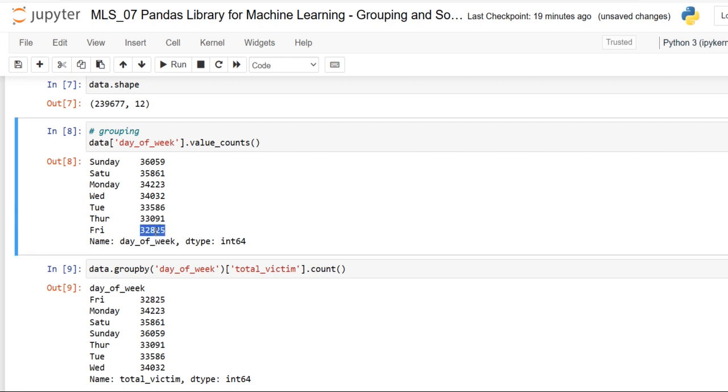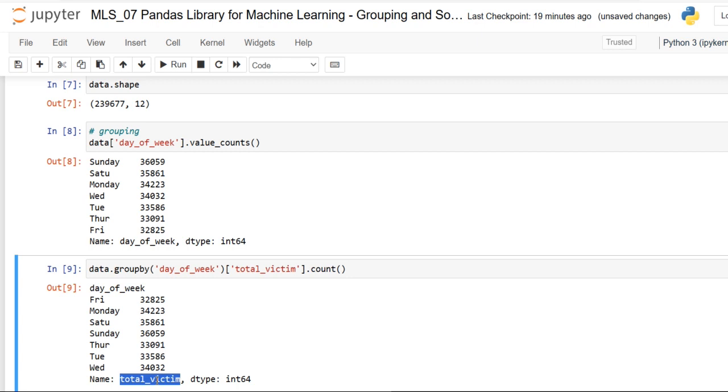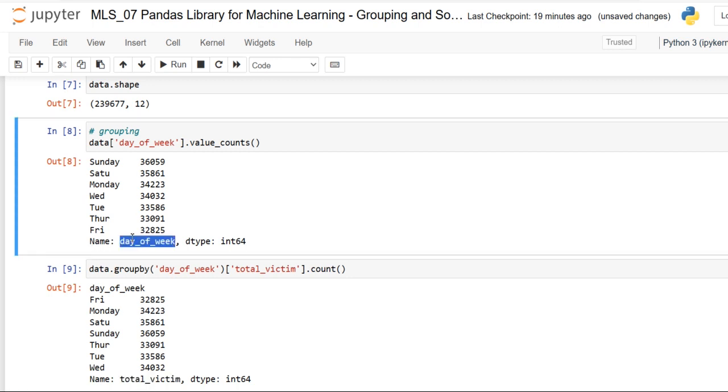Of course, mainly what we expected is the total victim, and from that only it is specifying. And when making it other than the grouping, see here we got only the day of the week. We don't know whether this data is of incidents or of victims. Here we got it exactly.